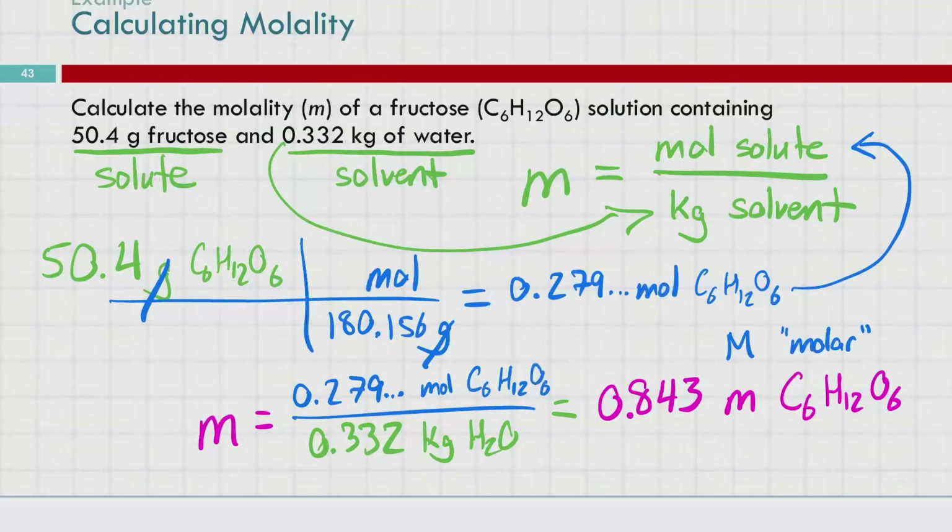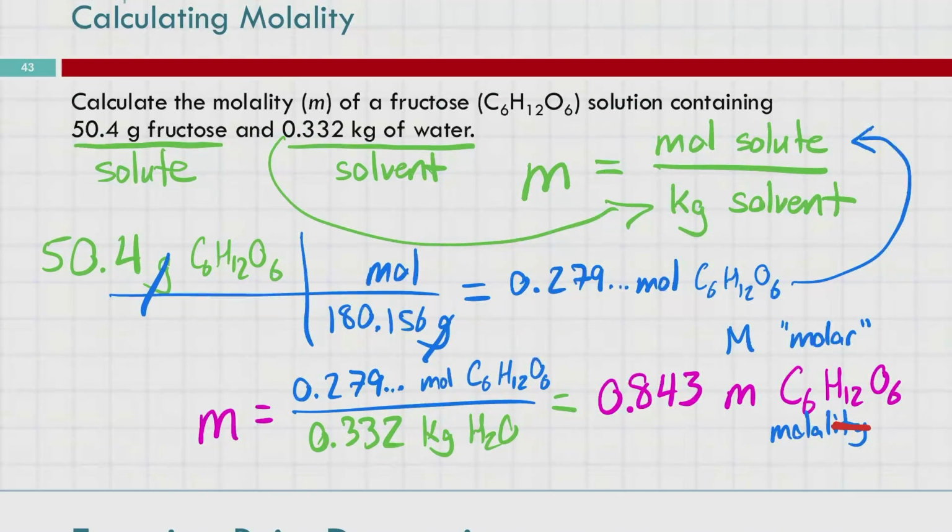And if we have molality, and we drop the ity part, then that means that this is a 0.843 mole fructose solution. And I just hate the way that that feels and sounds. It just feels very mush mouth. So, 0.843 mole fructose. And that's why I don't like molality. It's a silly reason, but that's the truth. Okay, questions about molality?